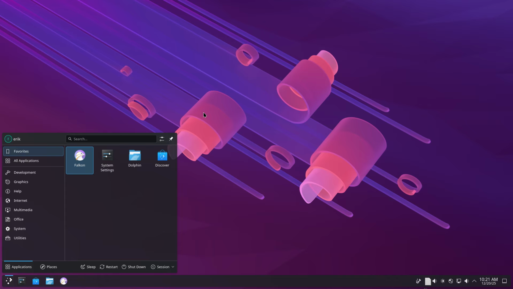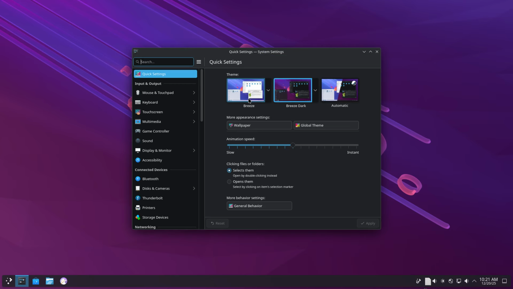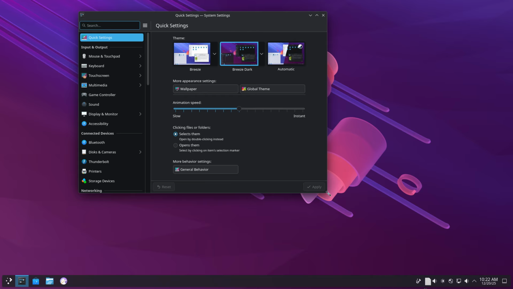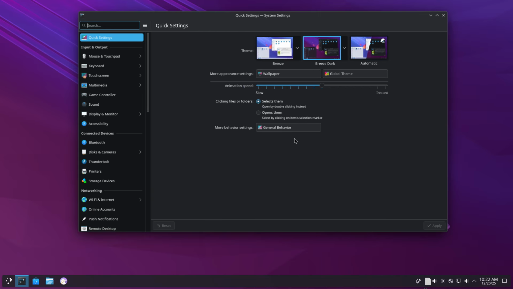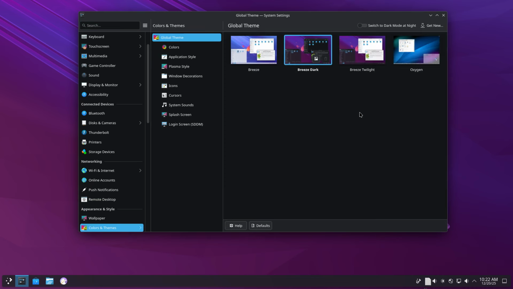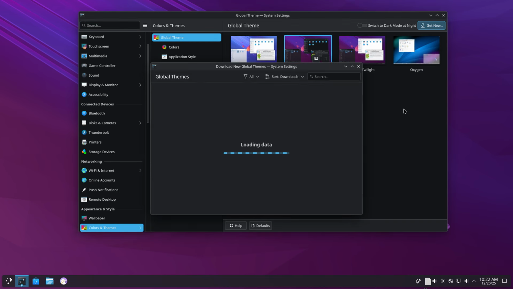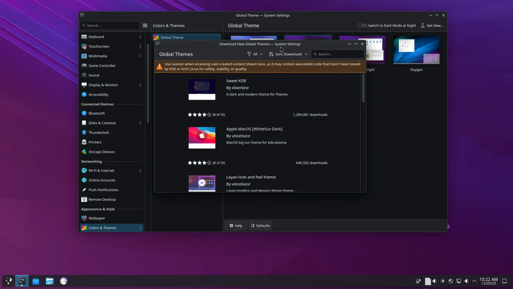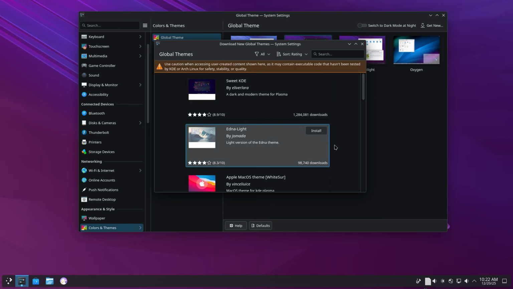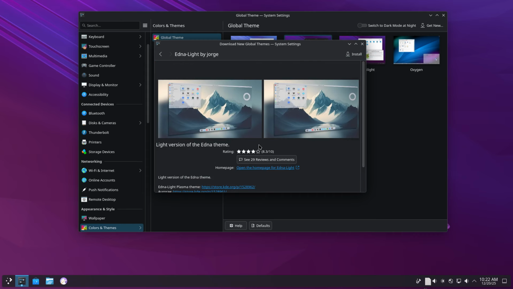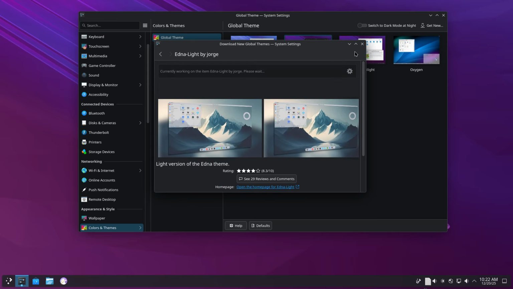And then it's fun and games in the sense that you can go and have a look at design, right? You can have a look at the beautiful themes. Let's do that. Themes, get new. Let's see if there's some new themes in here. Use caution and blah blah blah. Right. An Apple look. You can sort it by rating, for example. Etna Light, I don't know what that is. Looking good, right? Install.